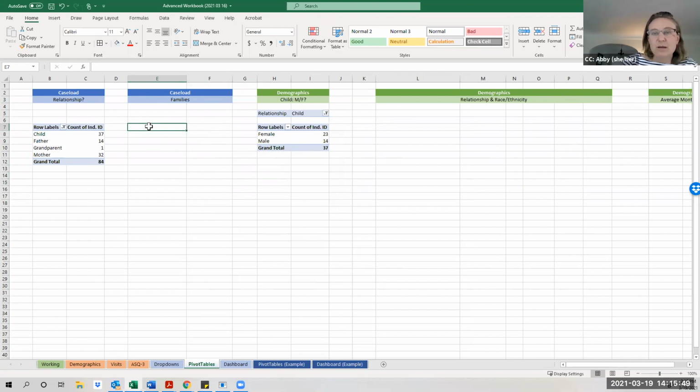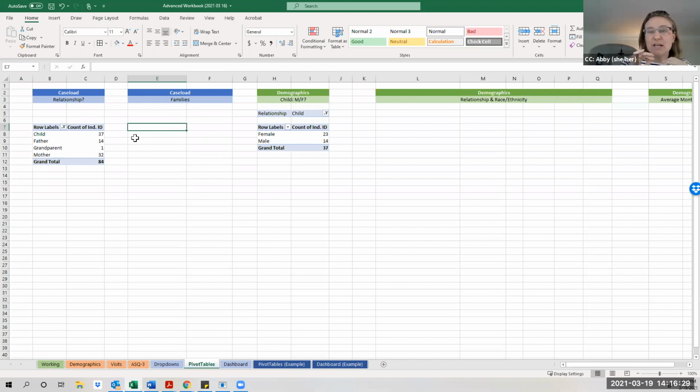I want to show you, we're going to make the pivot table starting from scratch one more time. And the reason for that is often in data you may not want to see each individual, or you may want to see things by, for example, family. That's something that I've run into a lot when using data. So there is that case ID that, as we looked at before, is replicated. So there might be 3 people that have the same case ID because it's like the 2 children and the father.